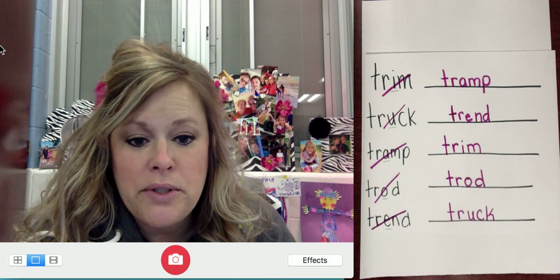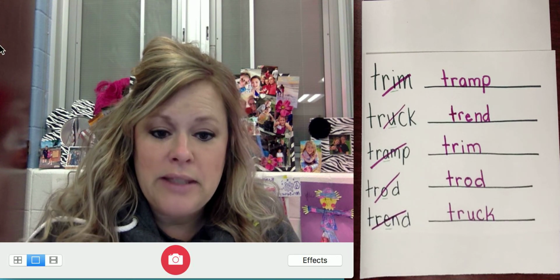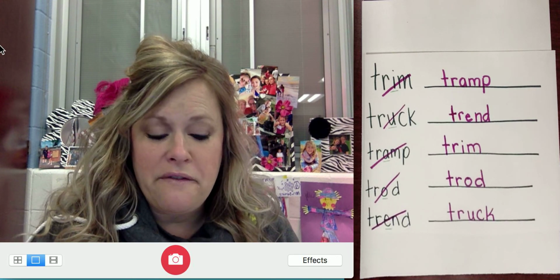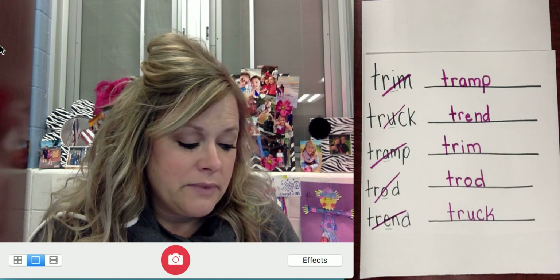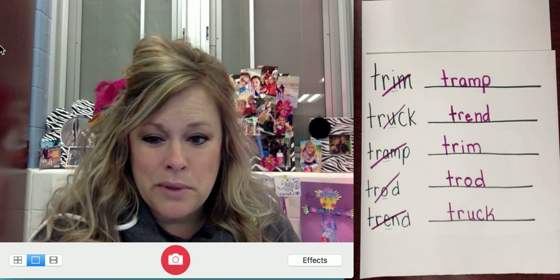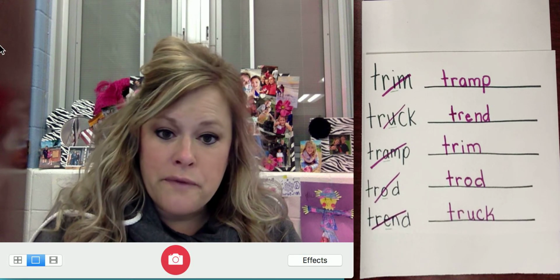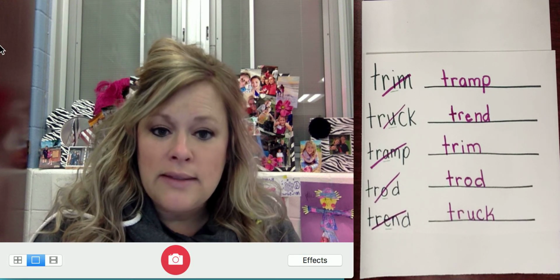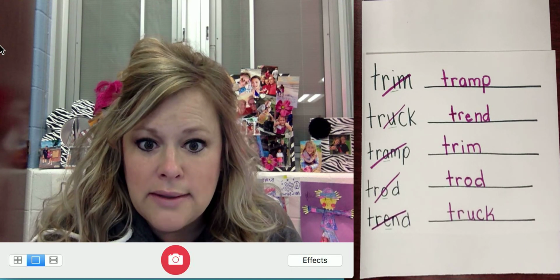Remember, it's important to be able to put words in alphabetical order and to be able to look up words in alphabetical order when using dictionaries, or just pretty much a lot of things in the world are organized by alphabetical order. And if the first letter is the same, you go to the second letter. If the second letter is the same, you go to the third letter. What if the third letter is all the same?